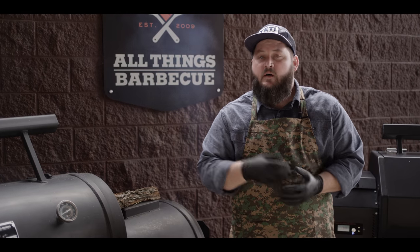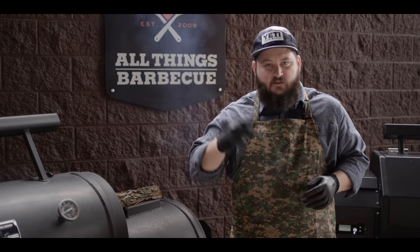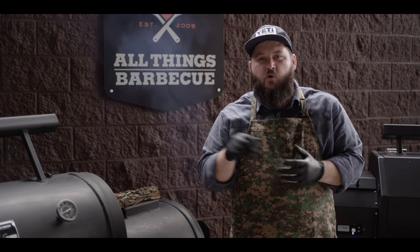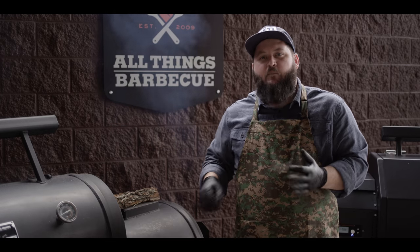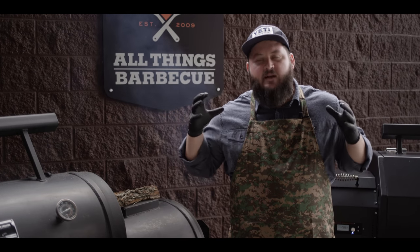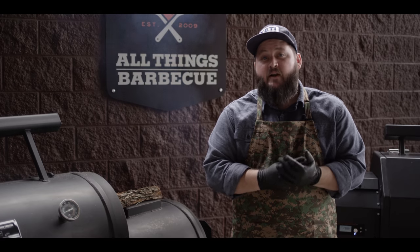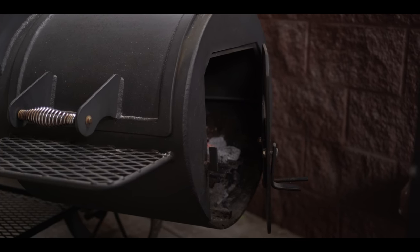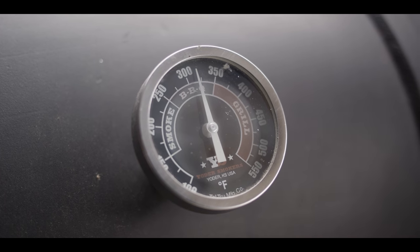When you're cooking on a pellet grill, you'll always have clean smoke — the pellet hits the fire, instantly combusts, air is always moving. You gotta take a little more care on a stick burner like this, so anytime we can take a step to make the smoke cleaner and the end product better, we're gonna do that. I like to leave the door open a little bit so the fire gets good oxygen to kick off. Today I want to smoke these birds at about 275 to 300 degrees, and we've come up to that temperature now, so I'm gonna close up the firebox and adjust airflow to stabilize it right where we want it.